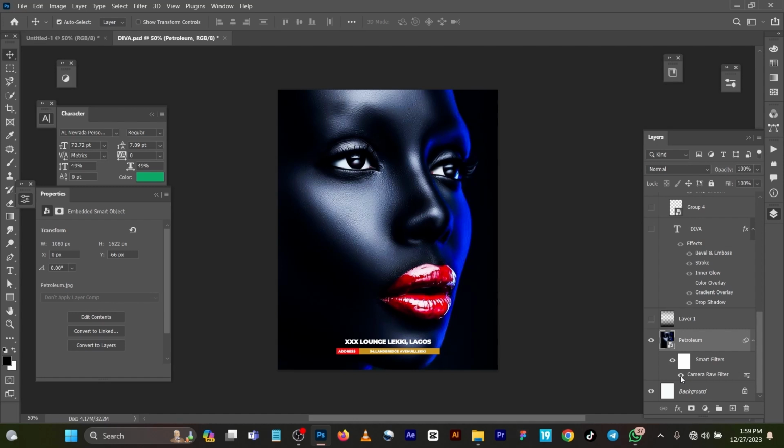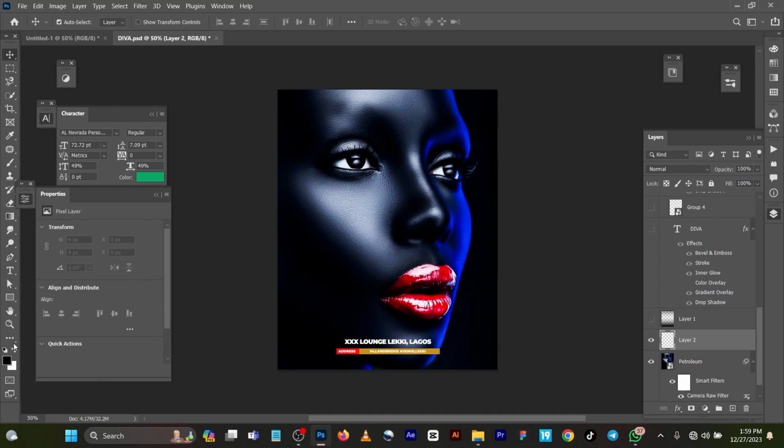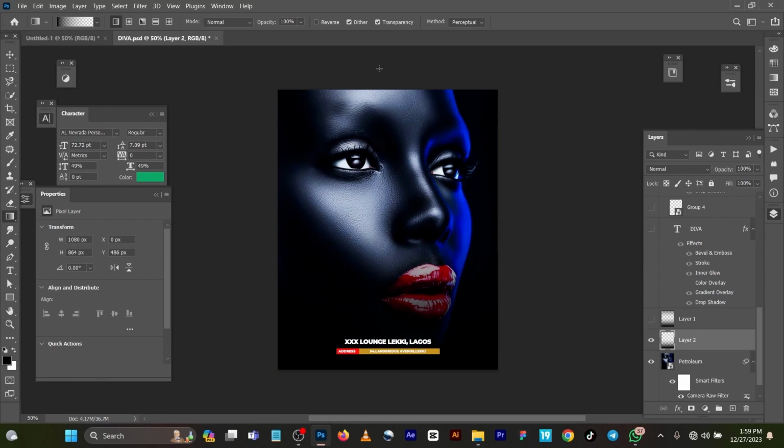What I did next was create a new layer by clicking this new layer button with your foreground color set to black. You click on your gradient tool right here. As you can see, it's looking kind of covered, and I will also click here a little bit. Something like this. You can see it's very simple and straightforward.